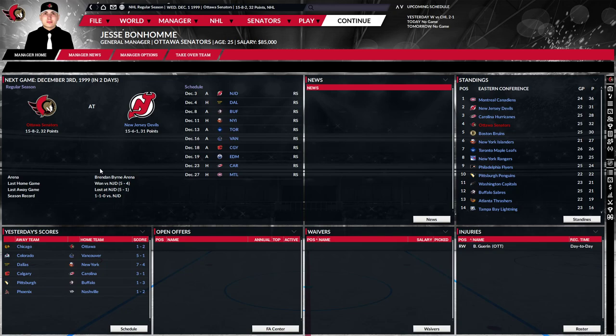So it looks like in December we're going to have our Western Canadian trip right before Christmas. And yeah, it's not going to be an easy month. We'll have to see what it brings us. So, yeah, I picked up Tommy Salo. Not a bad month, all in all.